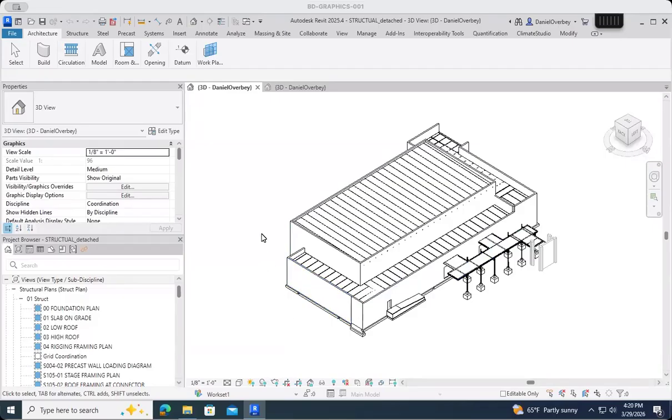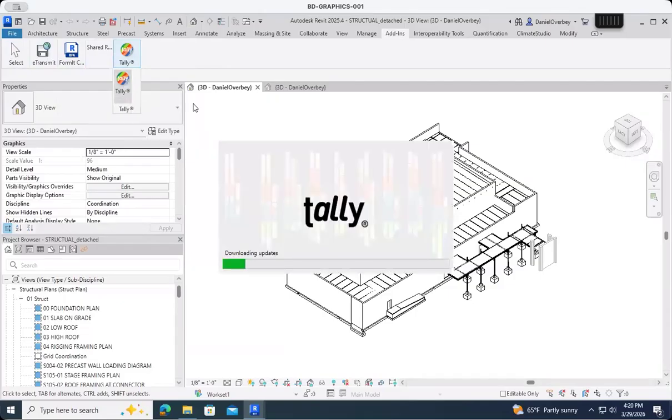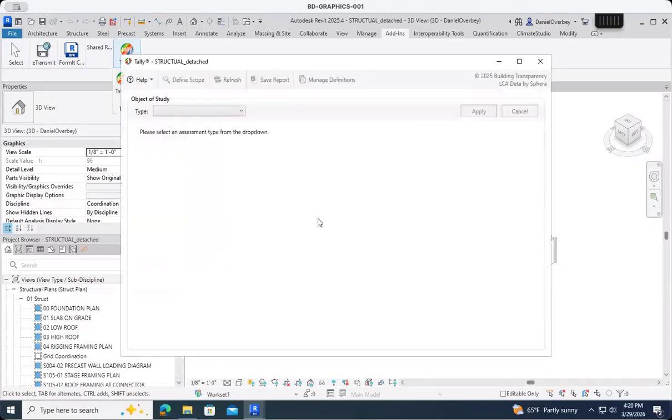After you've downloaded Tally and installed it, it should come into Revit as an add-in. So you go to the add-in menu up top on the ribbon menu, and you'll see this button here, Tally. As characteristic of any other tool, it'll bring in a drop-down, which is the solo Tally button here. So go ahead and click that button, and you're going to see the splash screen. It's going to generate, and you're going to see this window here.